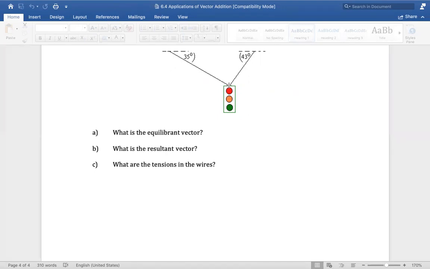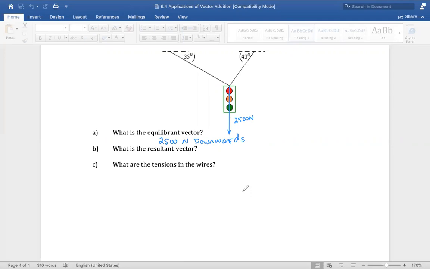So this force where the 2 wires meet coming down, that force there at 2,500 newtons would be my equilibriant vector. So let's just write in here, 2,500 newtons downwards is what's allowing the traffic light not to sway too much. It's going to a little bit, right? But it's what's keeping it down.